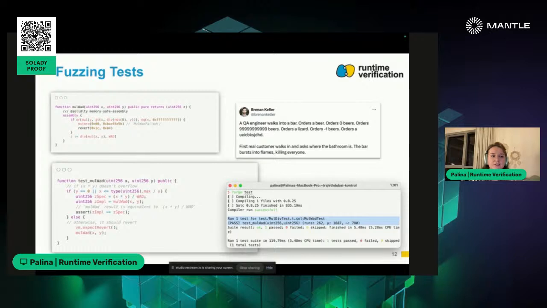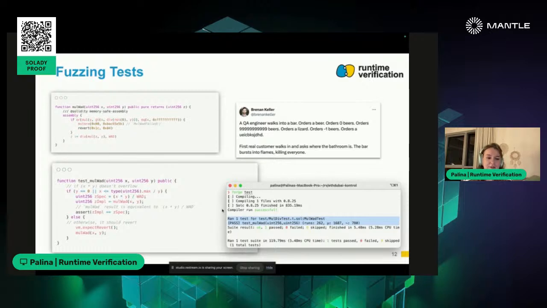Generally, Foundry, and fuzzing in general, is also a pretty powerful technique which can examine a lot of execution paths and identify a lot of issues. In this particular case, however, it cannot really identify this value x being equal to this constant that would make this test fail because of this unexpected revert.